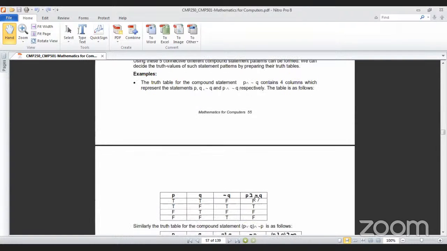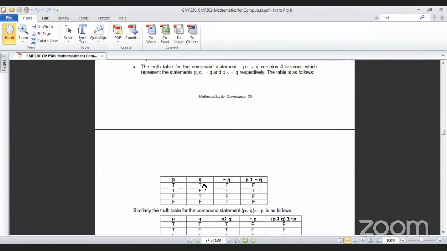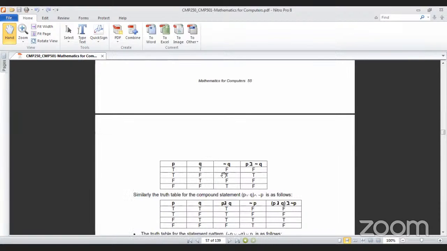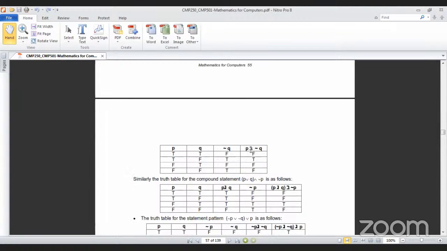Now see, here their symbols are not proper. You can study from here. What all they have asked to find: P and Q, negation Q, P and negation Q. Now this symbol is what? And. Keep this in mind. So how will you find it? Now negation Q means the opposite of all of this. T is replaced by F, F is replaced by T, T is replaced by F, F is replaced by T. Now here what is the symbol? P and negation Q.